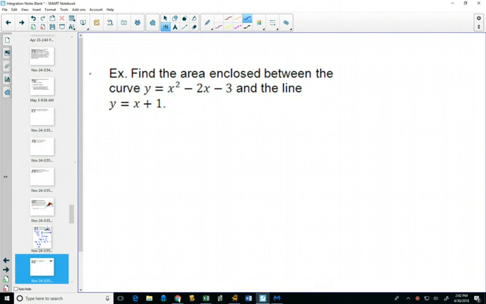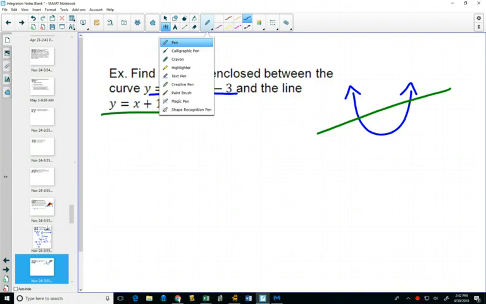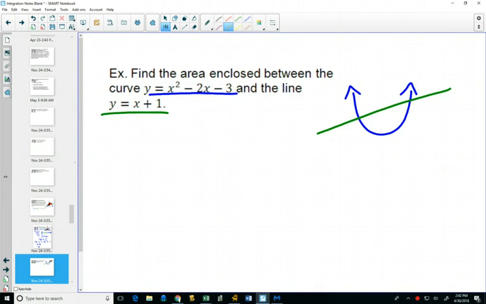Here's one for you to try. The second equation, I like to color code. What if we don't have colors? Pencil and pen. I like to color code them so I can realize which function is which when I draw a sketch. One of them is a parabola opening up. The other one is a line. Just by looking at the y values, the second one is the big one. So when we shade the area, we can tell that the green function is the function that's on top.